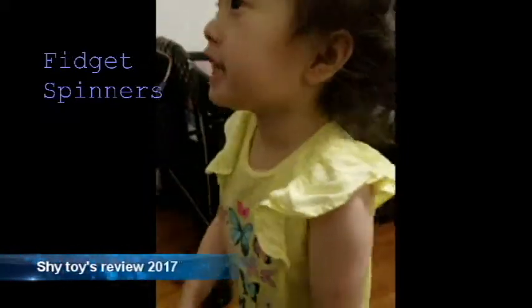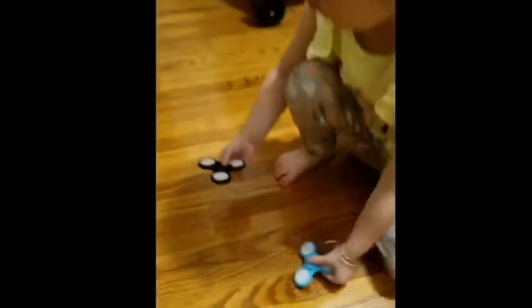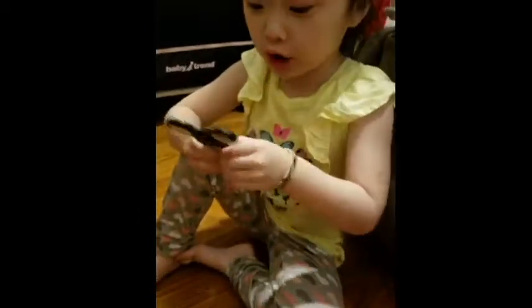Today, we're making a spinner with the light on. Does that have lights on? Yeah. Let me see it. So high. Mom, it's so high. What? You got it. You need a blue.